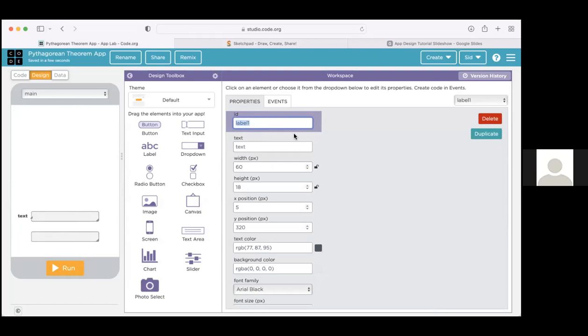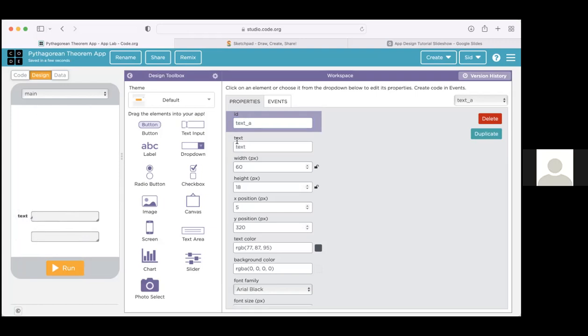We need to change the ID to something that makes sense to us, not label1. Label1 doesn't mean anything to me. Notice how we titled this ID input_A for this top text box. What we should do is title this text_A, just so we know what it is. So when we hover over it, it says text_A, and this one is input_A. So now we know which one is which.